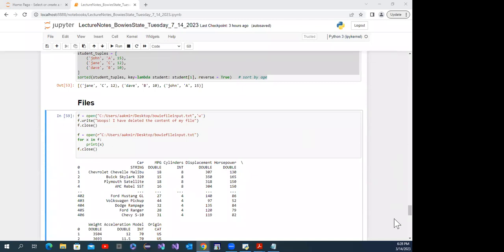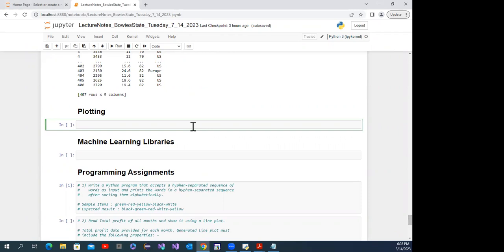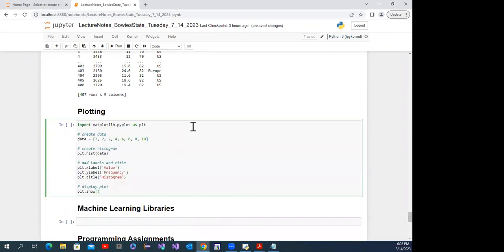All right. Now the next topic is plotting. If you are going into data analysis, when you open a file, you can get the numbers, put the file's elements into a list, and plot the result. So here's an example of plotting. When you plot, there are many things we can do. The first thing is, if you want to plot, you have to import a library.